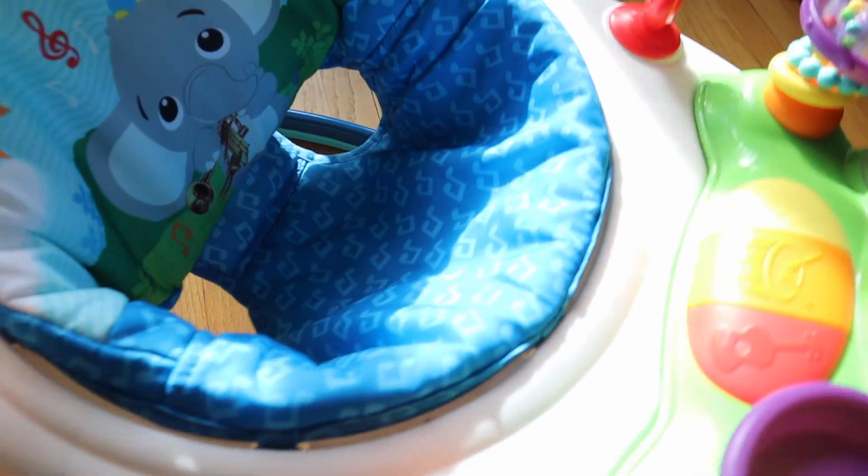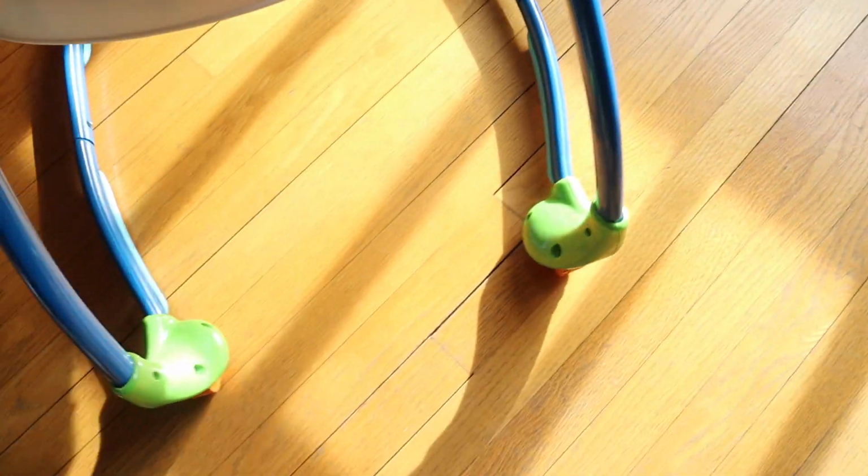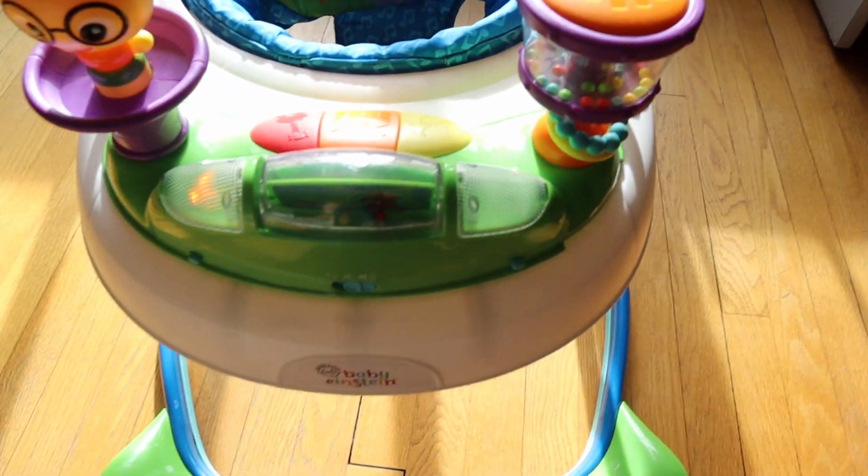The recommended age for this walker is between 6 to 12 months, which is why I mentioned that if your child is in the middle to late stages of infancy, this would be a recommended product for you to check out. The overall weight of the walker is 12 pounds, so it's easy to move around your house or apartment or any place that you're going. It has a non-slip grip. It meets all the government and industry standards regarding safety. It holds up to 26 pounds.